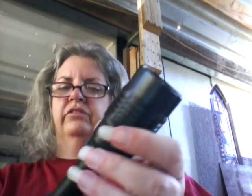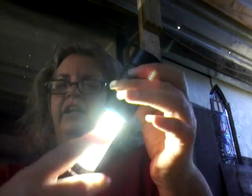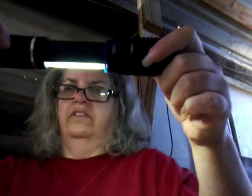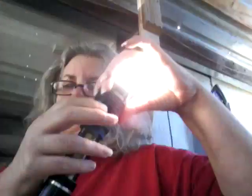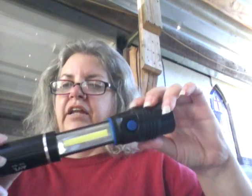You can see the little Cree LED in there. I'm not sure, but I think it's glass. When you press it again — there we go — it comes on as an area light, like a lantern. If you press it again, you get a blinking red light, which I assume is for emergency use. Press it again and the front light comes on; press it all the way down to click and everything goes off.